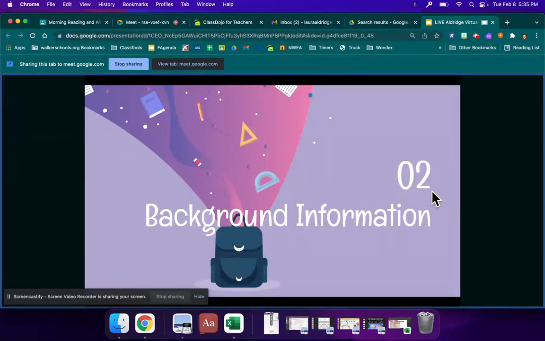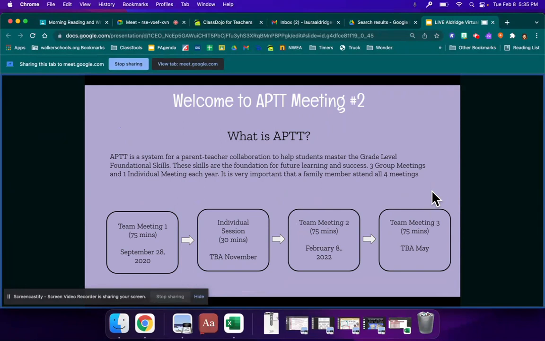All right. Let's talk about a little bit of background information just to make sure we're all on the same page. Academic parent-teacher teams is really a system of parent-teacher collaboration. It's where we come together at each grade level and we work on foundational skills. Teachers identify these foundational skills based on a variety of different data sources that we have from year to year. Fifth grade is focused on two particular skills: vocabulary development through Greek and Latin roots, and also multiplication development. If you are wondering what standards those are, we're going to share those with you in just a minute.